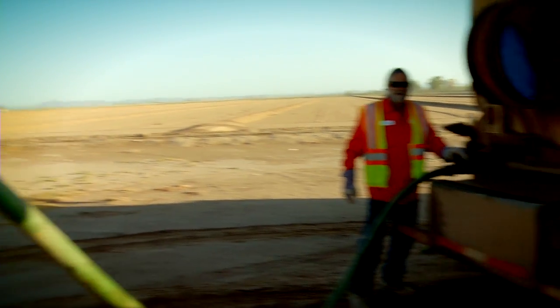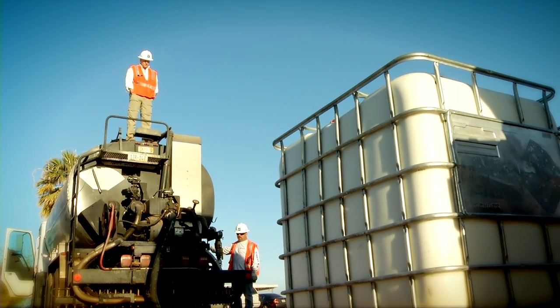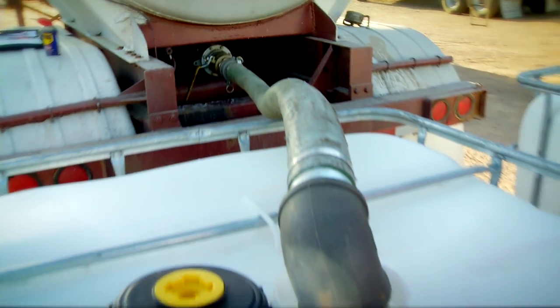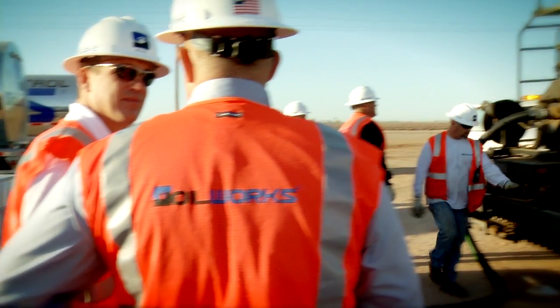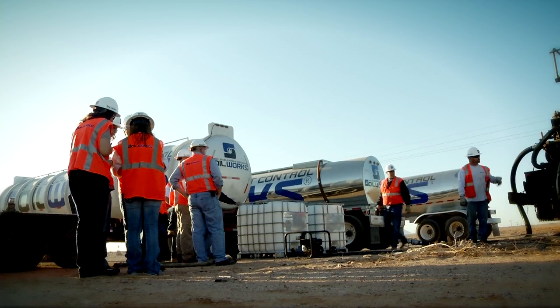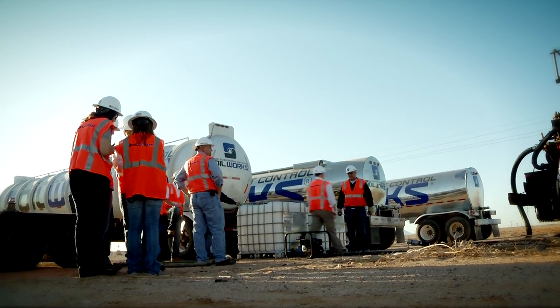The first step in the field process is to fill the computerized distributor trucks with water and then top them off with the Soiltac concentrate based on the lab admixture optimization results. Recirculating pumps are used to ensure a uniform Soiltac dilution inside the tanks. Multiple computerized distributor trucks are filled with Soiltac dilution to streamline the procedure.